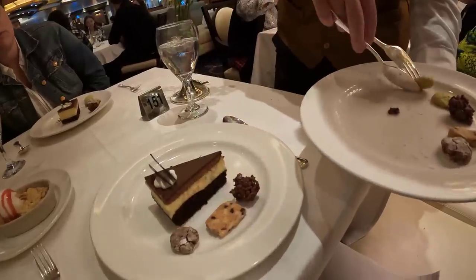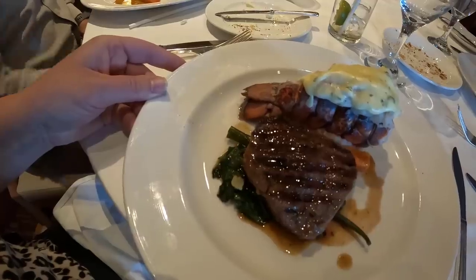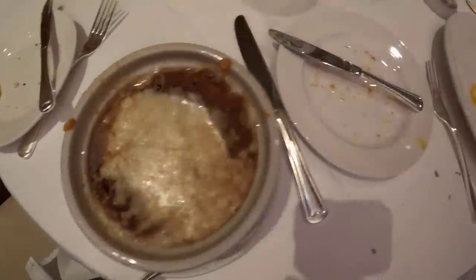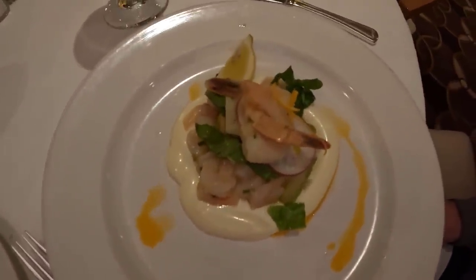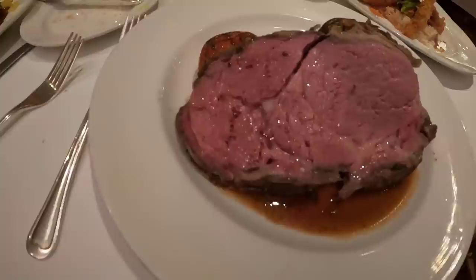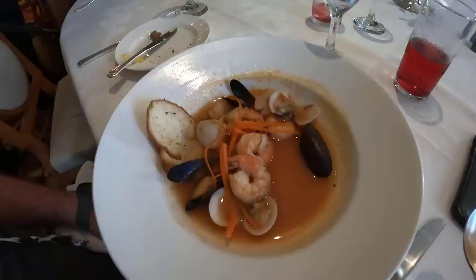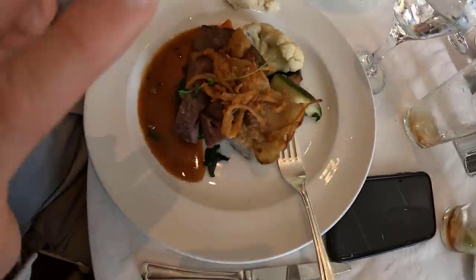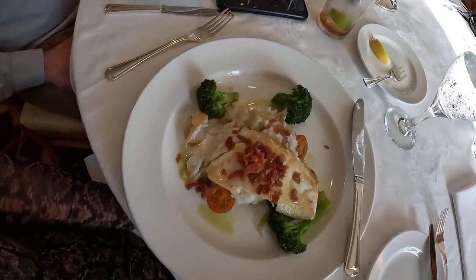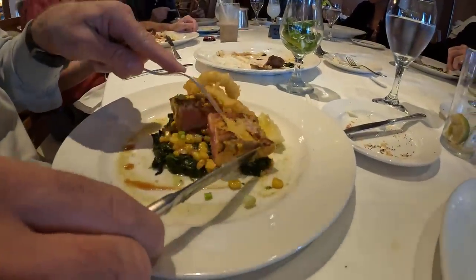We found it helpful to reserve our dinner times in the dining rooms through the Medallion app. All three dining rooms serve the same nightly dinner and you can choose to be sat with a group or on your own. We did both and really enjoyed getting to know new people at the group tables, but dinner lasted at least two hours so you need to plan for that. There are no assigned tables on the Princess Majestic, so you check in and get sat at an available table. It was fun to see Alaskan food options on the menu — lots of salmon, halibut, and locally caught fish each night.